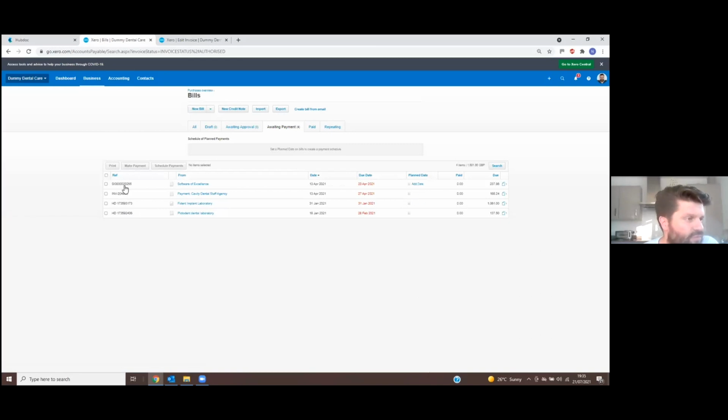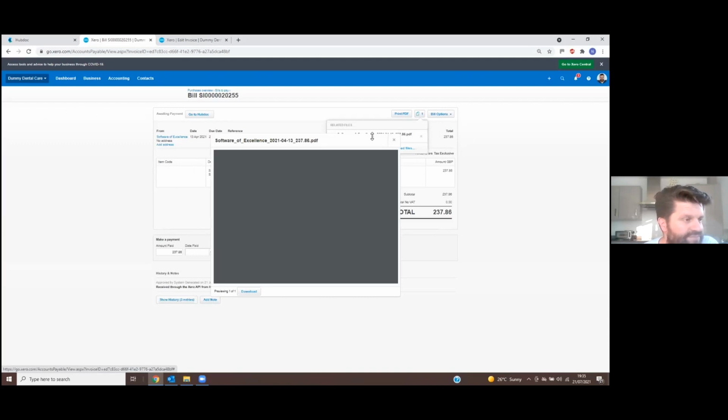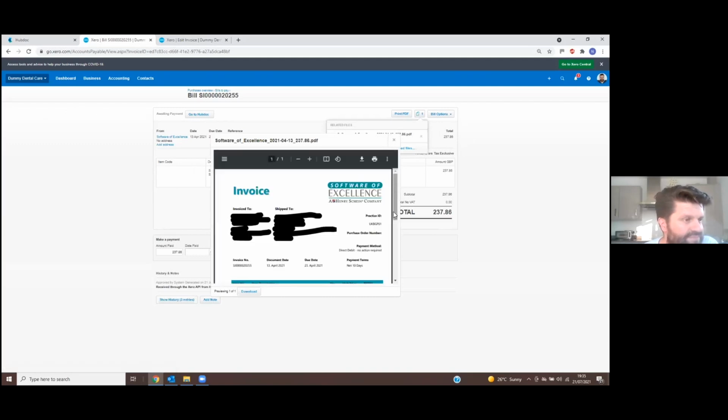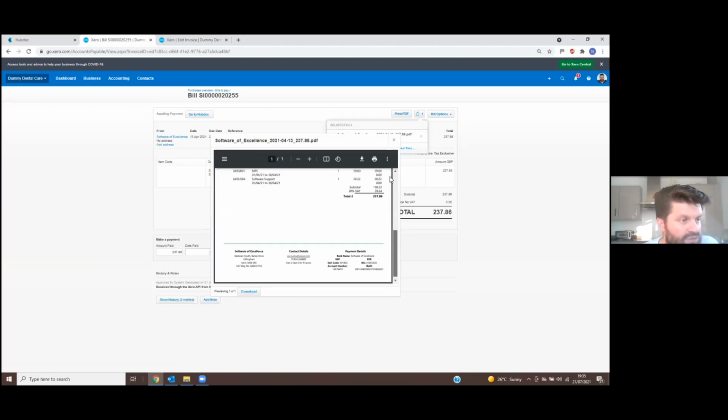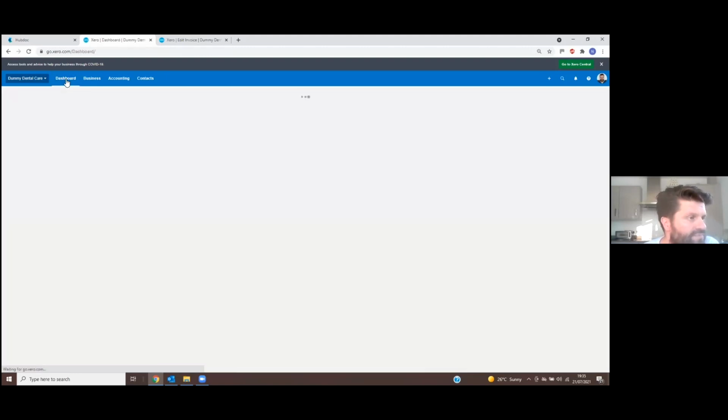So Software of Excellence. So it's brought it all through. It also brings in the actual copy of the invoice as well. So it's not only in Hubdoc, it's in Xero. So that all looks fine. So go back to the dashboard.